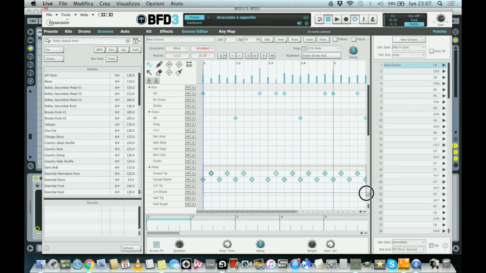And of course, this is something that you can do even with your DAW. But as I said, in BFD there are plenty of samples with different values of velocity that easily allow us to reach realistic results in terms of human feeling. Just to make an example, I've selected here the hi-hats. And you can see that I've set different values of velocity for each one of them, because this is actually what really happens with a real drummer.